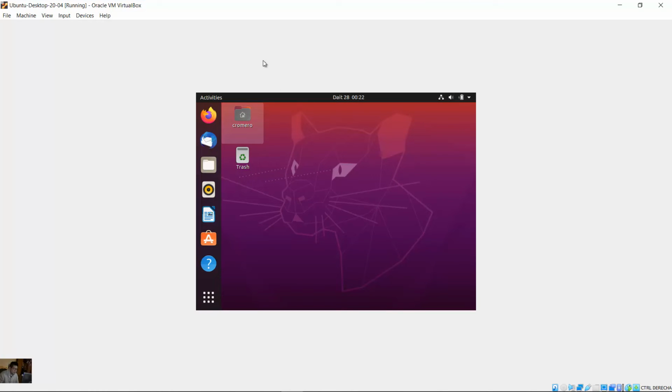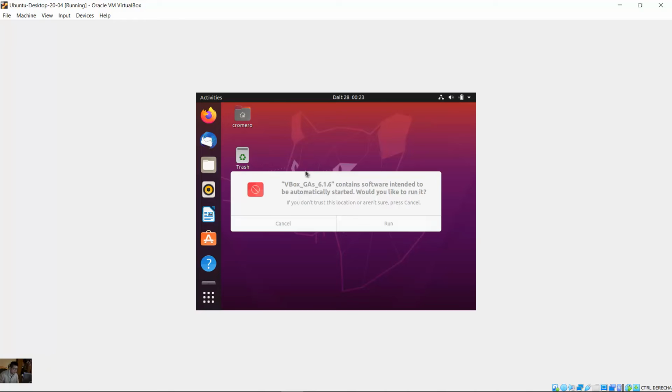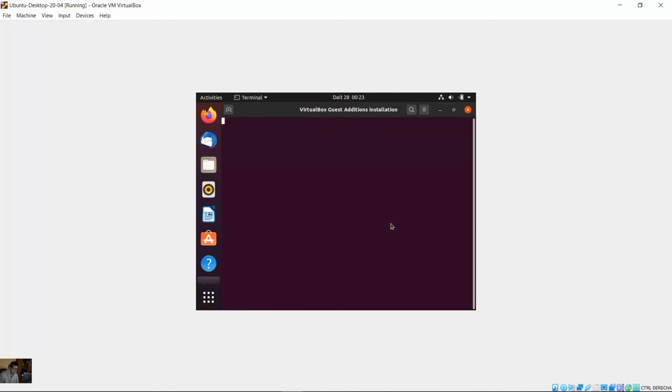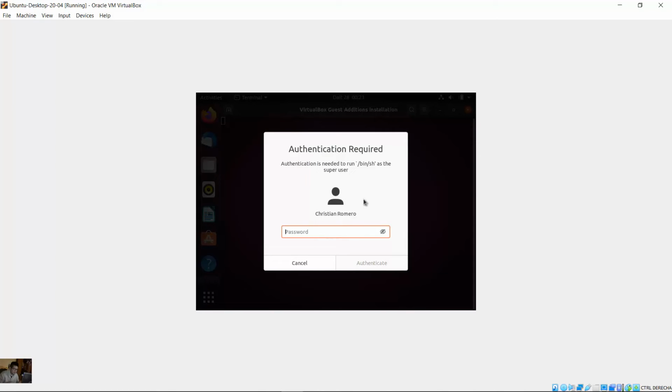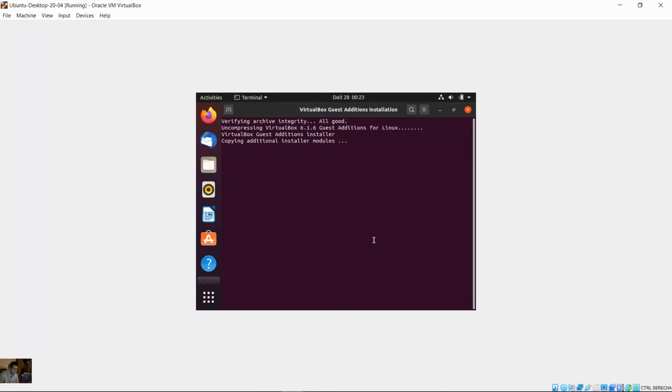So you need to install guest additions. Go to devices and insert guest additions CD image. Wait a moment and run. Enter your password, user password, authenticate.